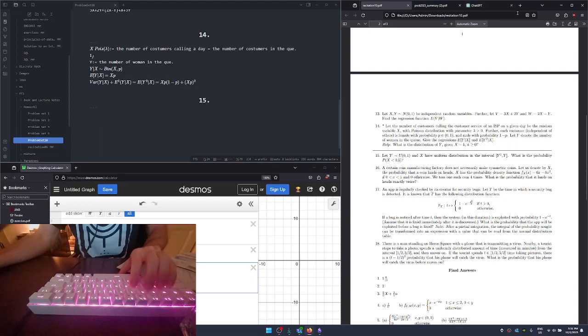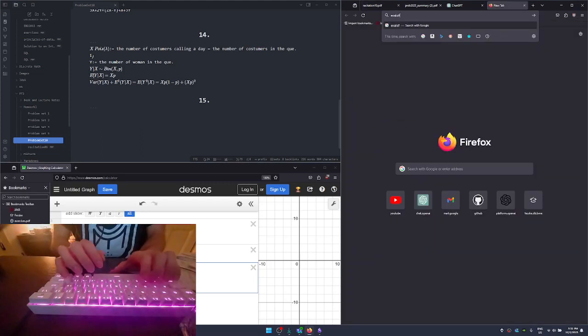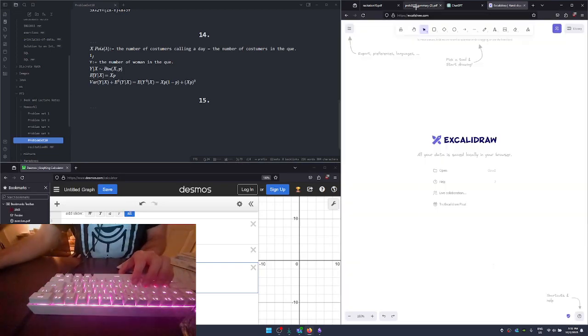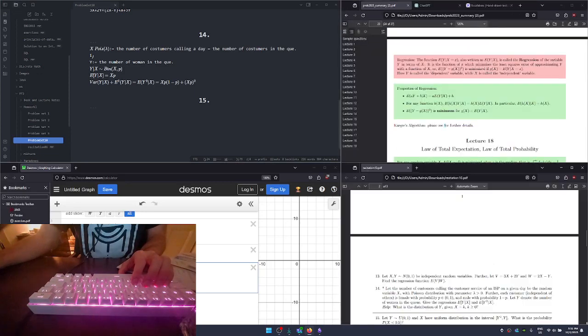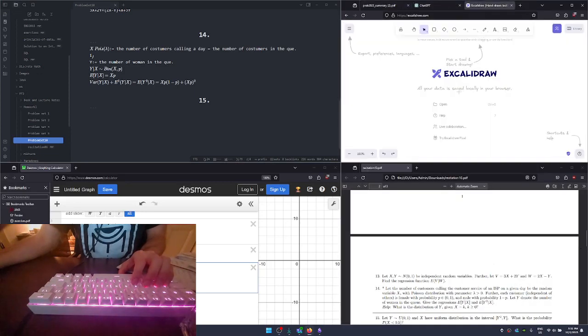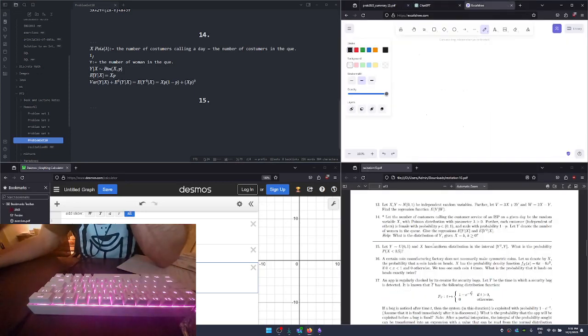So I think we need to go to the drawing board. Let me put my exercise down here, and let me put my drawing up here. So what it is saying is that you have a normal distribution and x has a uniform distribution in the interval from, oh my god, it's big.